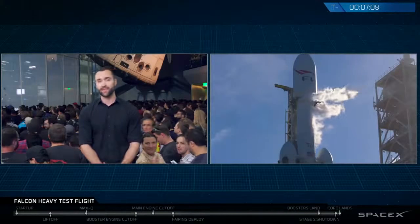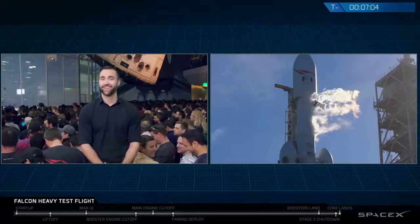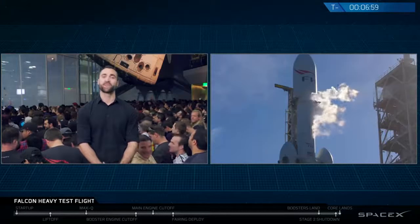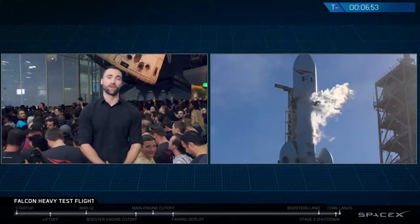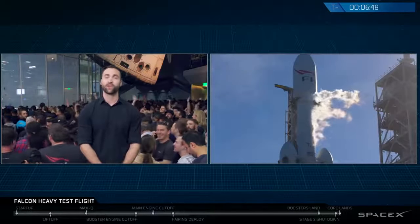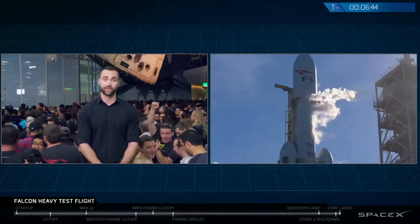In Earth terms, that's about the same as a trip around the equator 10,000 times. Now, during its journey, the Roadster will also reach a maximum velocity of nearly 40,000 kilometers per hour, or about 20 times faster than a speeding bullet. Now, as we said, it should stay up in orbit around the sun for about 1 billion years, and it's a very long, exciting road ahead, and we are thrilled to be able to take the first steps on that journey just 5 minutes from now.